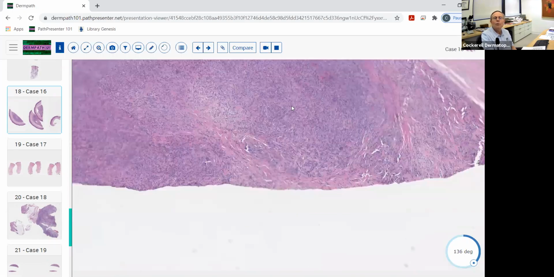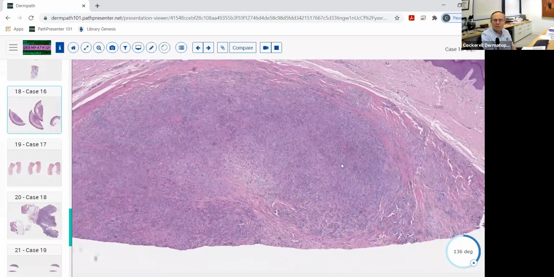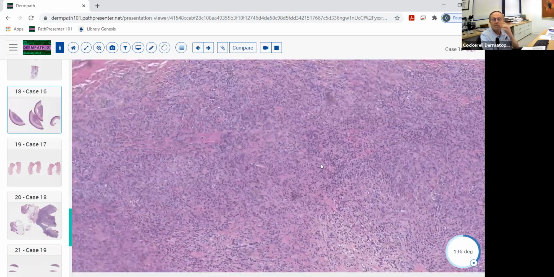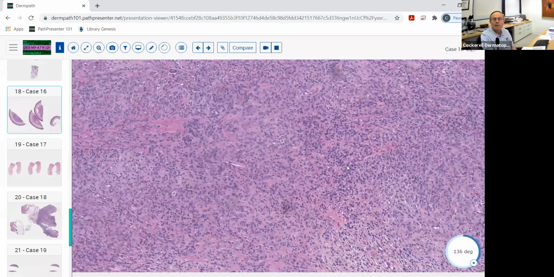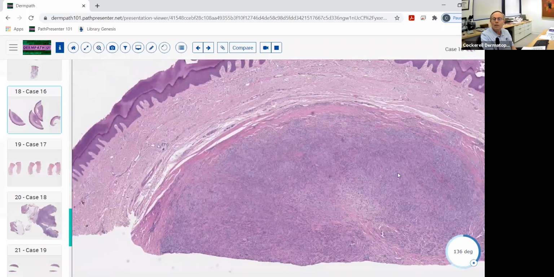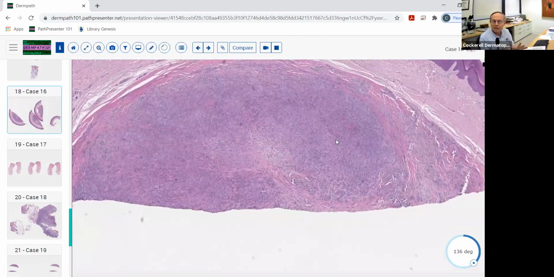Some of these can give you some more foamy histiocytes associated with them. You can get some that can actually have some hemosiderin in them. But if you see a dome-shaped dermal nodule on volar skin that's got these epithelioid cells in some areas and the large multinucleated osteoblast and osteoclast that we just showed you here, you should think about this entity. And they almost always occur, say, in the palm or sole, your volar skin.